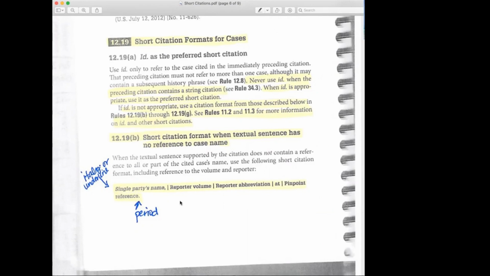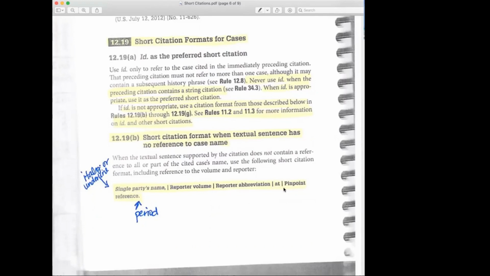So here we have the first single party's name, which will be italicized or underlined, except for that little comma. And then we're going to have a space, and then we're going to have reporter volume, space, the reporter abbreviation, space, the word at, space, and then the pinpoint reference.